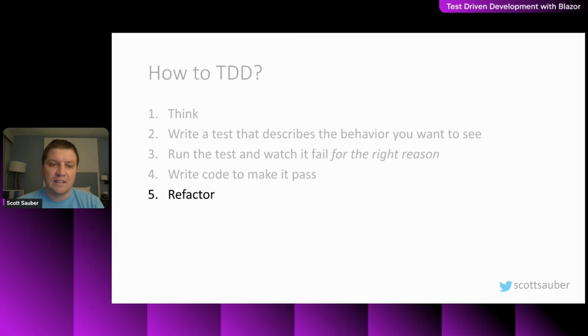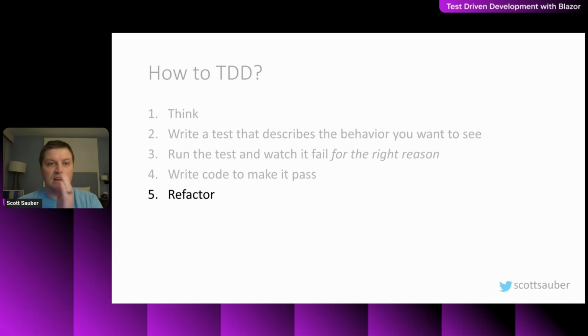And then the next step after you get the code to pass and the test to pass is to refactor, because now that we ran the test, proved that the functionality does not exist in our application, and then we watched it pass, meaning we added code to our application, now we've proven that this functionality used to not be here, but now it is. Now we're safe to refactor things. So maybe I want to consolidate methods or refactor methods or move things around. Now is a safe time to do that.